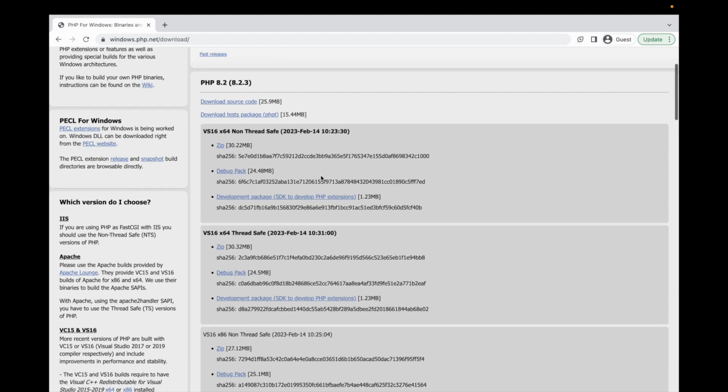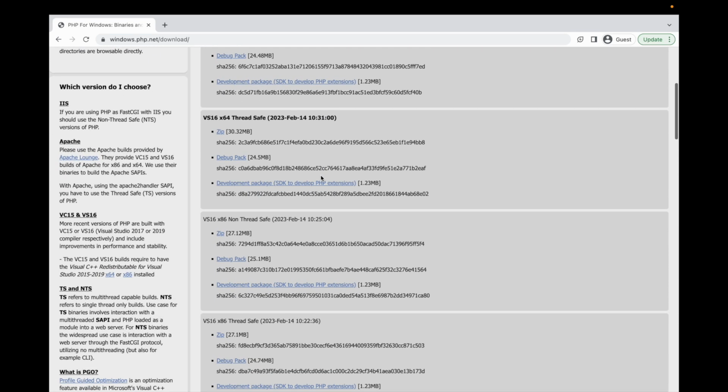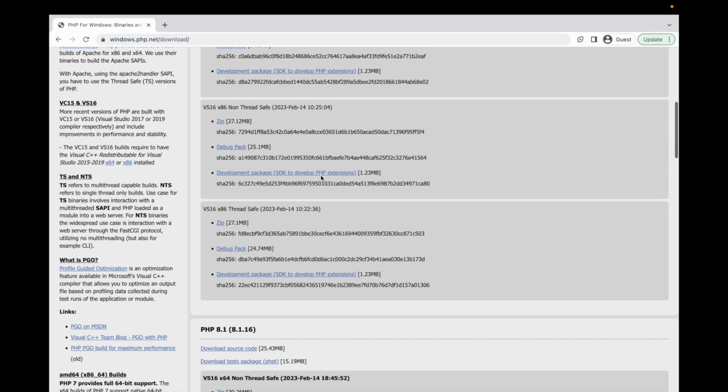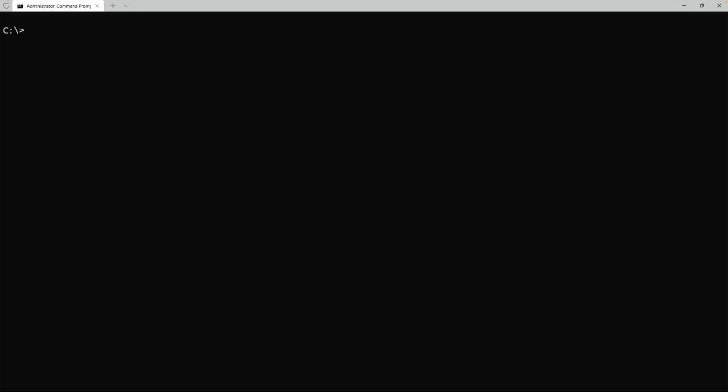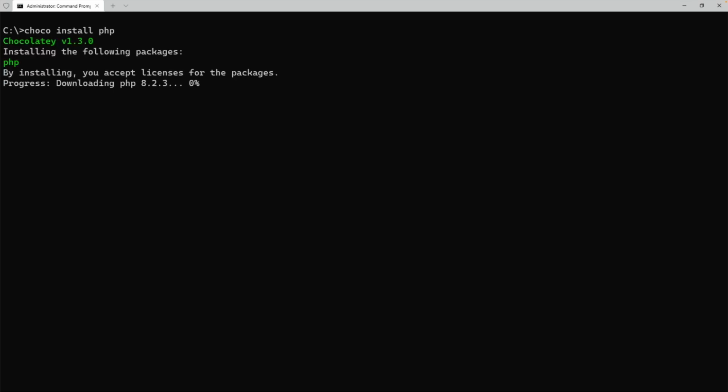Let's dive in! To start off, let's make sure that we have both PHP and Composer installed. For Windows, you can download PHP by visiting the Downloads page that I've included in the video description. Alternatively, you can use the Chocolatey Package Manager, which you'll also be using throughout this tutorial. With Chocolatey, run choco install php in your terminal and wait for it to load.